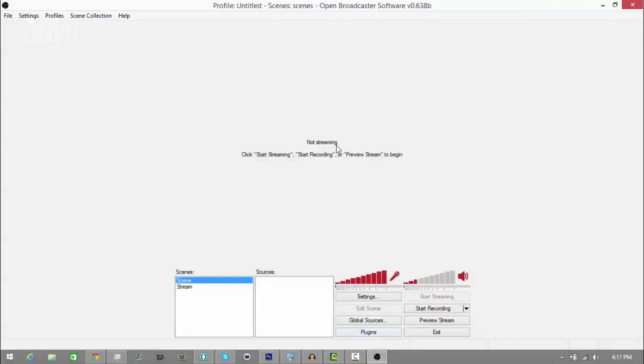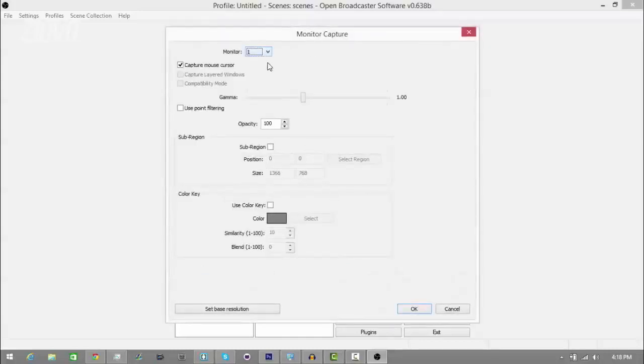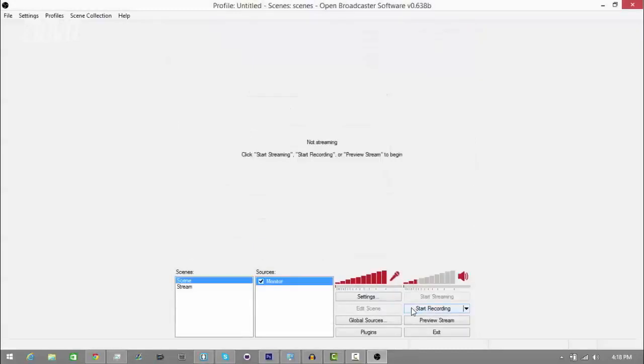Now to record the actual screen, what you want to do is have a scene ready. So if you don't have a scene, just right click and go to add scene. And then once you have your scene, all you want to do is have a source for this scene. The source is basically what you're going to be recording. So I don't have a source yet for this scene, so I'm going to right click it and add a monitor capture and just name this my monitor. And now I can select what I'm going to be recording. So I only have one monitor, so I'm going to click on one, and I'm going to leave everything the way it is. You can change it up if you want, and then just select OK.